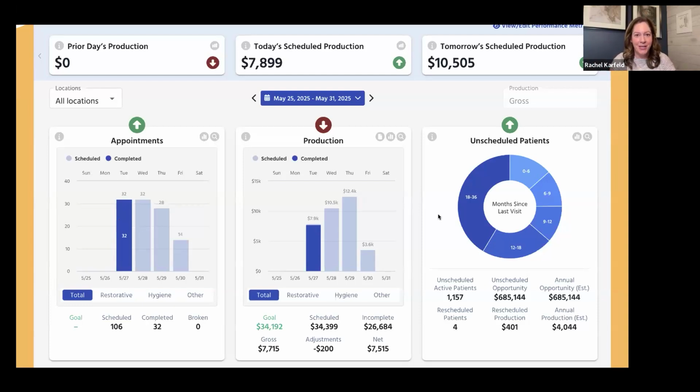Everything from how do we leave a message for a patient? And I can't tell you how many times I've listened to phone calls in a practice and I hear, oh, can you give us a call to schedule your dental appointment? If you want, give us a call in the next couple of days so we can get you on the schedule, versus, hey, I'm calling from Super Smiles and we're really concerned about your overall dental health.